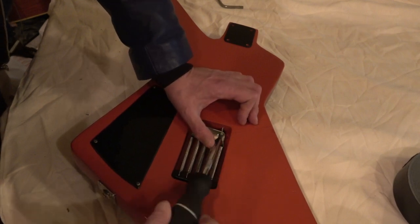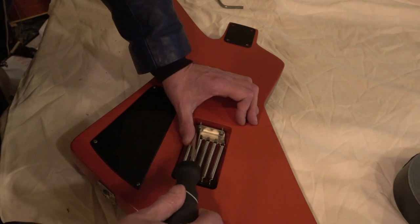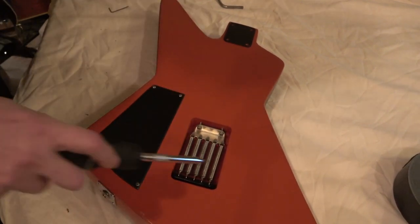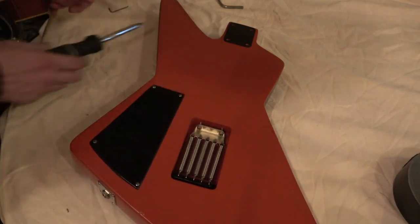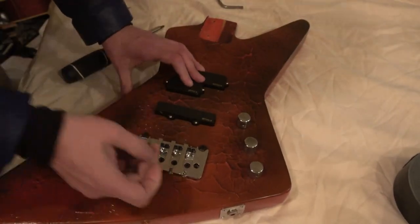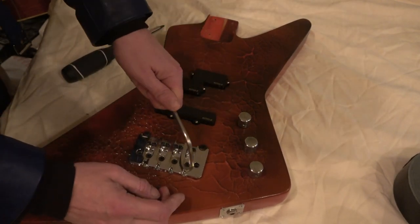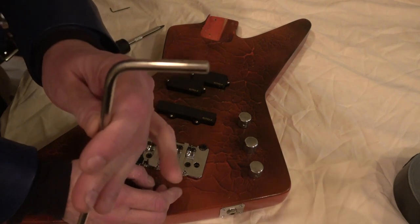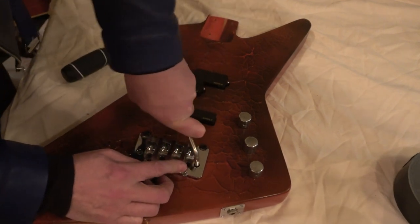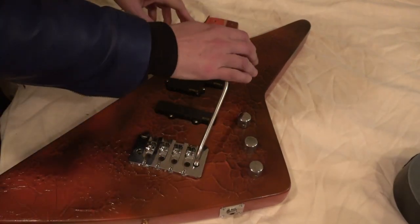And you just want to torque it in, a little at a time, one side or the other. And now you can see the springs are at tension. Now, here's the deal. I'm going to flip it over again, right? This bridge now is pinned to the body. This is not a screw-in trem. It's kind of like a taper fit. And it's got a little plastic thing in there that holds it in so it doesn't fall out.